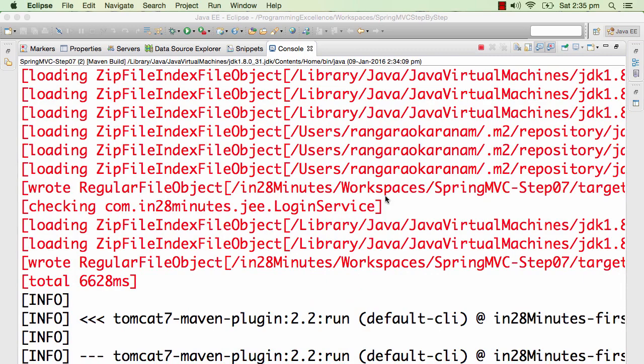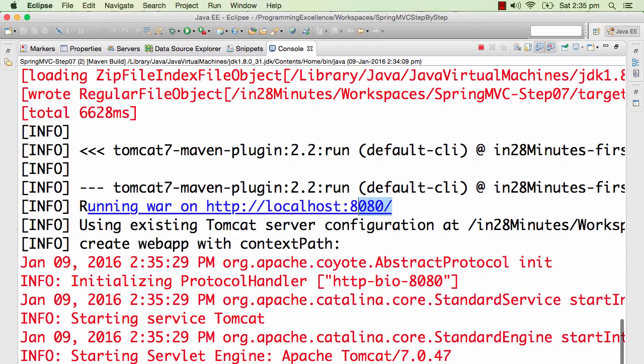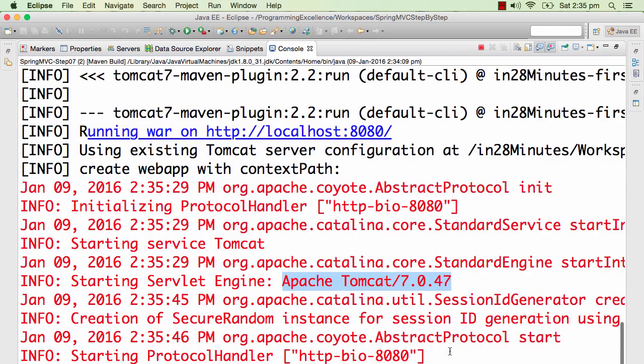The web application is coming up. The URL to use is printed in here. It's http://localhost:8080. I can copy it from here, and now you can see that it's completed starting up. Because it's the first time I'm running this application after a long time, it's taking quite some time to start up. But usually this startup would take less than half a minute.